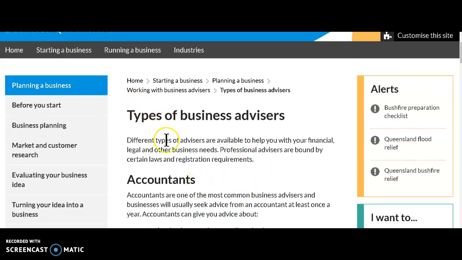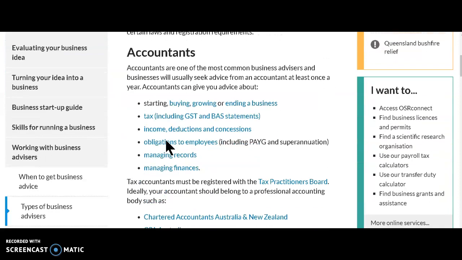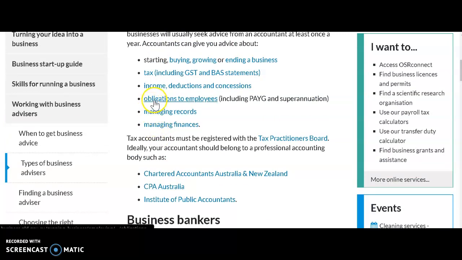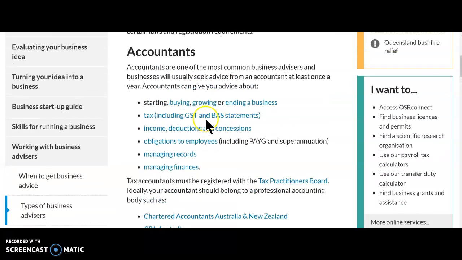Again, there's a lot of information here which you need to go through, and then you use your own words. You can see here are some links as well: managing records, managing finances. You might need to access that as well, and seek the information so you can summarize and answer the question.